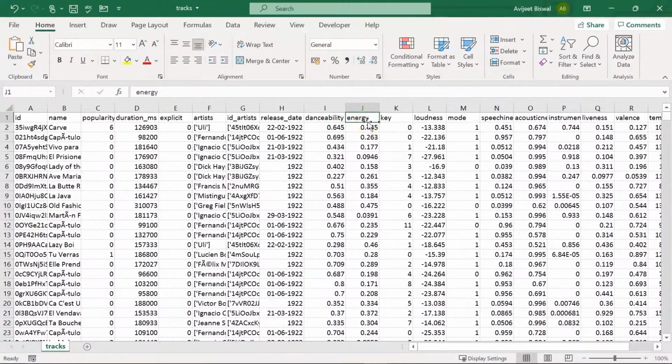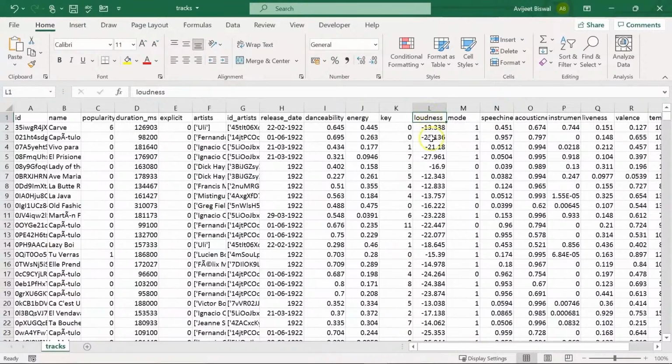Energy is a measure between 0.0 and 1.0 and represents a perceptual measure of intensity and activity. Typically, energetic tracks feel fast, loud, and noisy. The higher the value, the more energetic the song. Then we have a column for key. Key is the pitch, notes or scale that forms the basis of a song. There are 12 keys ranging from 0 to 11.